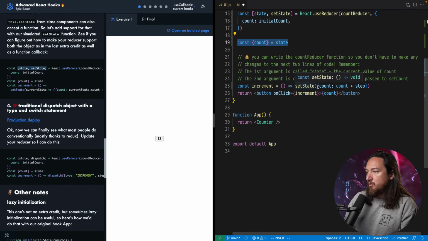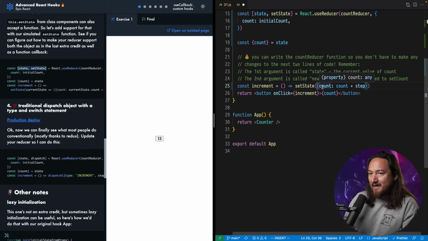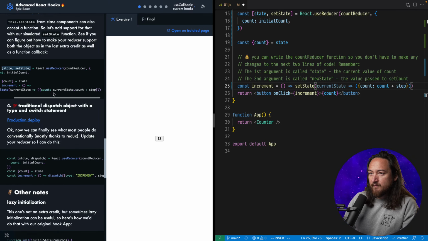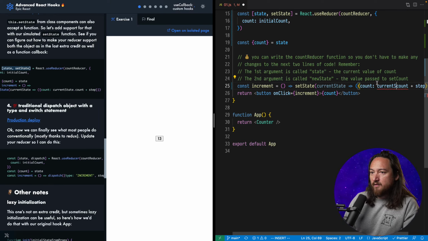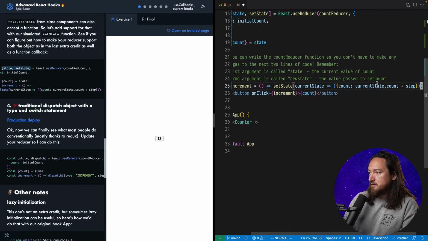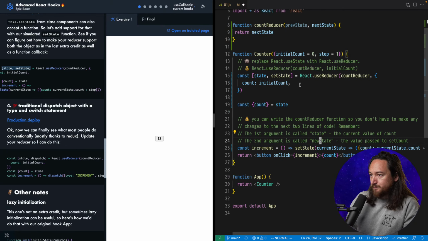So here, what we want to do is take the current state. So this is an object, assuming, and we want to return, taking this value from the current state.count. Okay, so what we need to do is call a function with the current state so that this function here can use it to manipulate the next count.